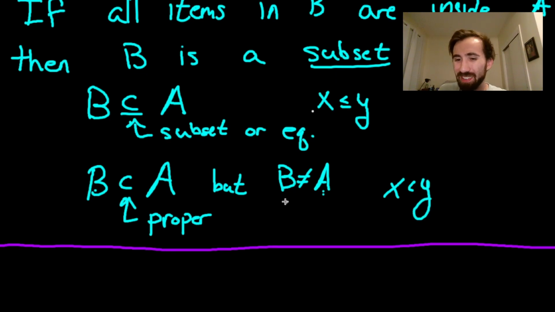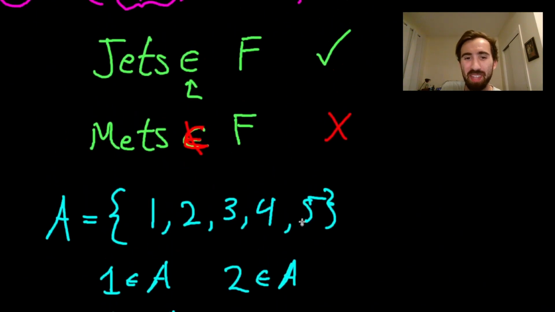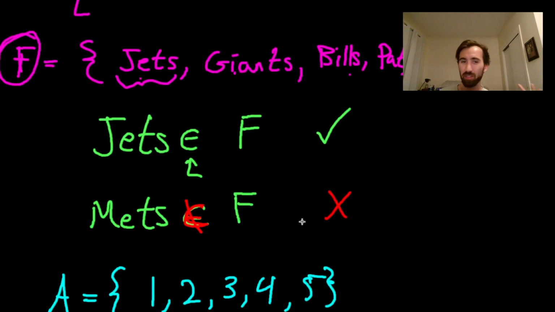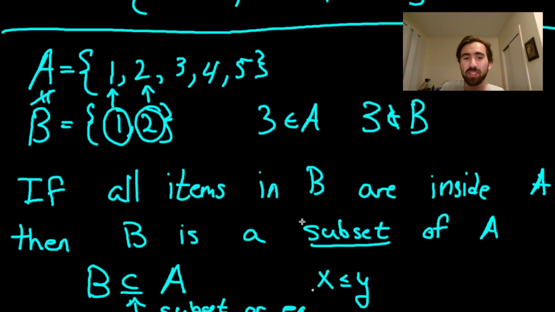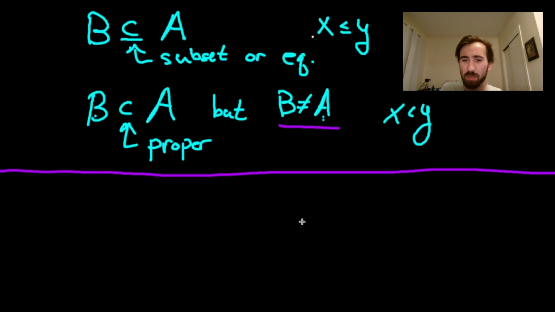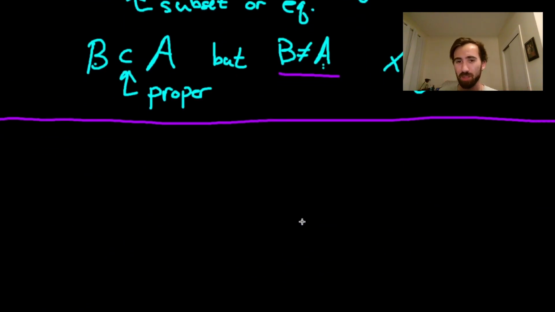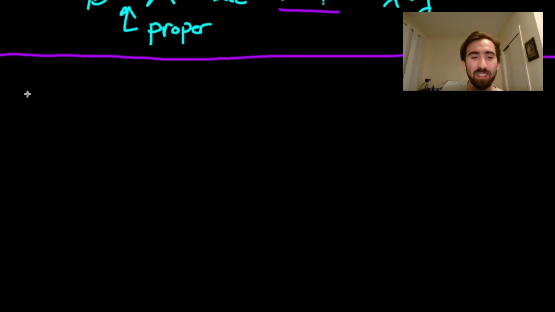But wait a second, what does it mean for two sets to be equal? We've just talked about what a set even is. It's just a collection of items, and we said that one set could be a subset of another set if all of the items inside of one set are inside of the other one. So what does it mean for two sets to be equal? We haven't actually talked about something like that yet. We actually take this by assumption.